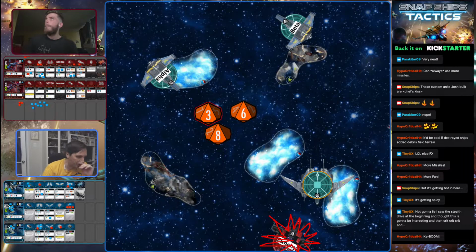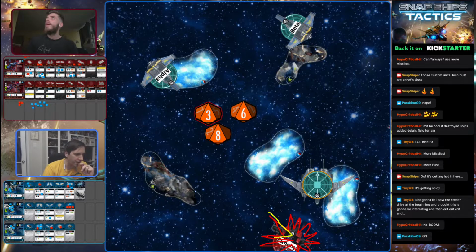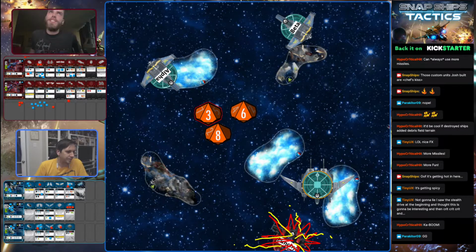Honestly, I think I would have been totally fine. I think it would have still been a really close game if we had in fact traded my fast recon for your wasp. No, I agree. It would have been at least an interesting fight, instead of I roll over here and roll 6-6 crit, Chris rolls against me and gets 4-4 blank. That was the theme of the night.